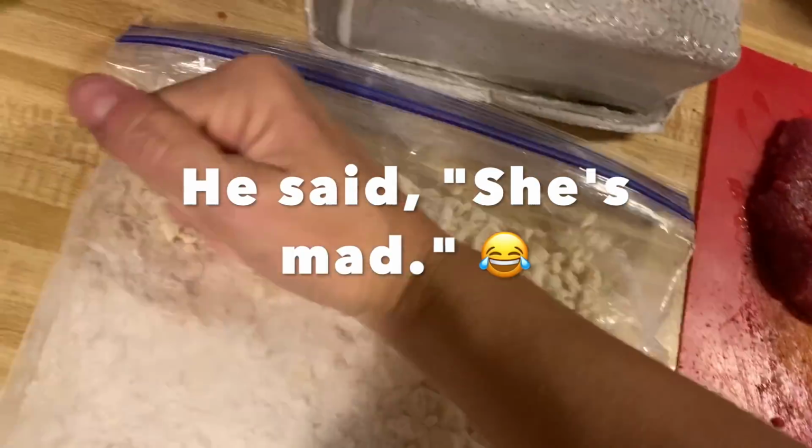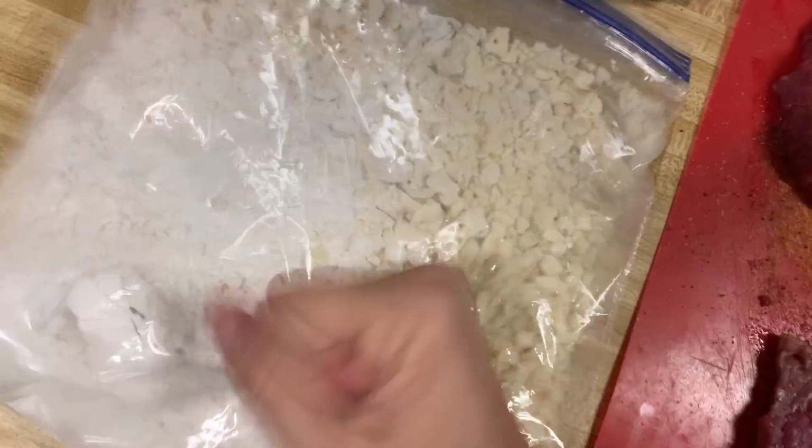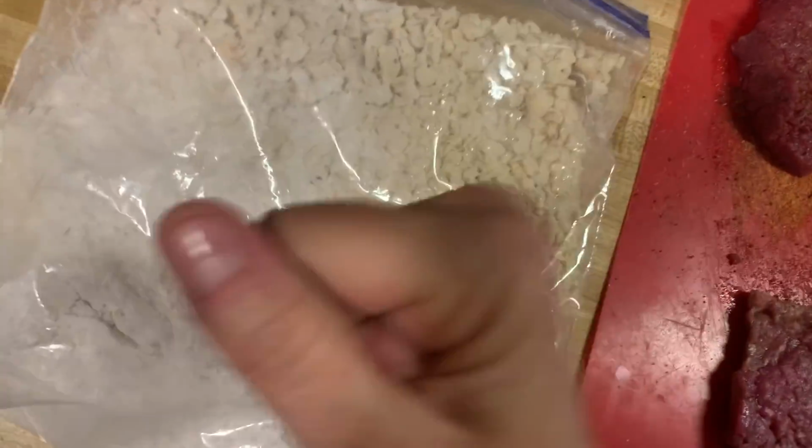Yeah, I'm not beating the meat. I'm beating the crackers for the meat. The meat's already beat, so that's the good thing about cube steak. Now that's good and crushed up. You could put some extra salt and pepper in here, some paprika. I'm just gonna put a little more musket powder in here, and then let me show you what's next.